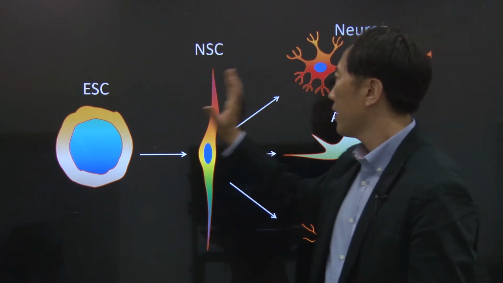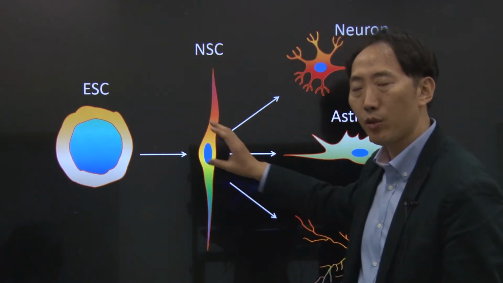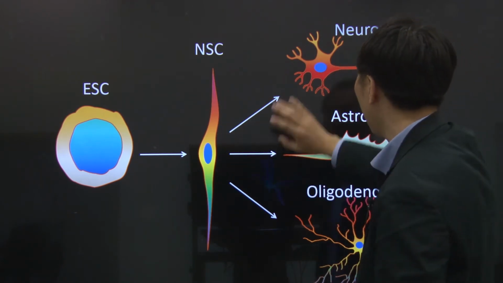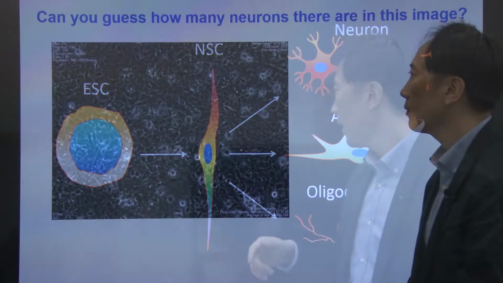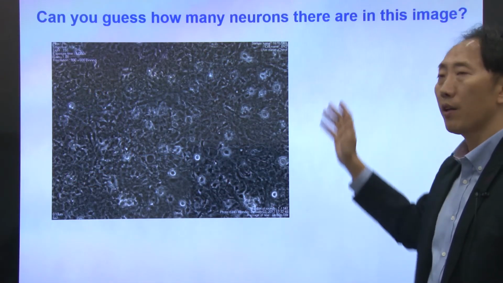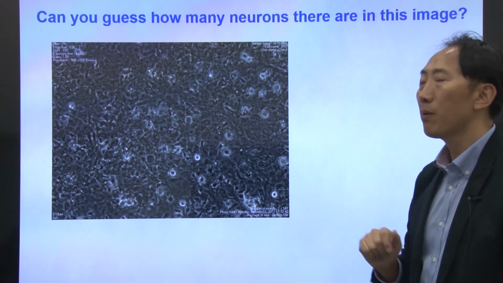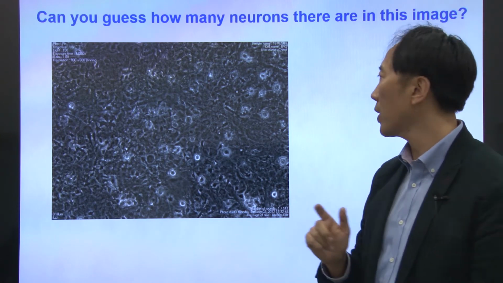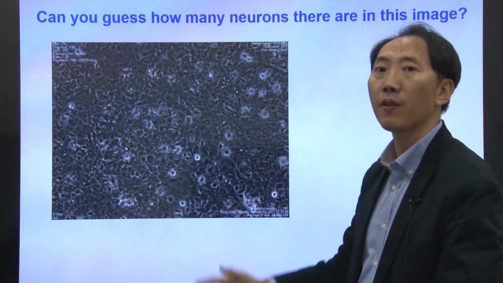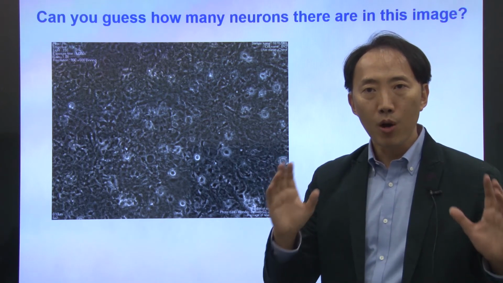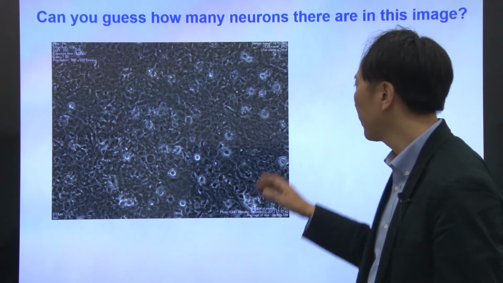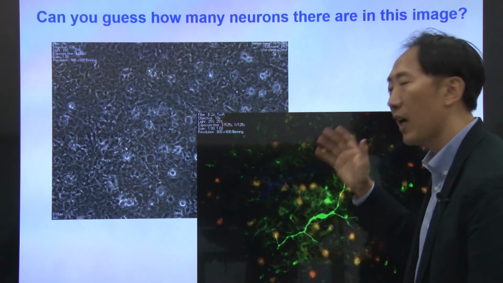Now let's say stem cells differentiate into different tissue stem cells. One of them is a neuronal stem cell, and neuronal stem cells make several different types of cells in the brain. If you take out those brains and culture them, there are many different kinds of cells in there. But without the proper probes, it's very difficult to say which one is the neuronal cell or a different type of cell, and also which one is a dead cell. If you have probes with colors specific to one type of cell, it may be very helpful. In this case, we found two other kinds of probes.